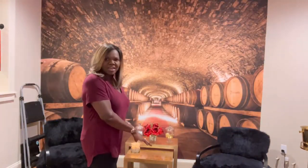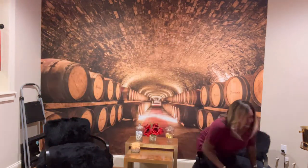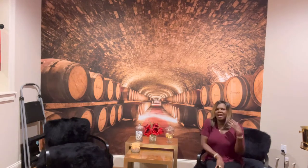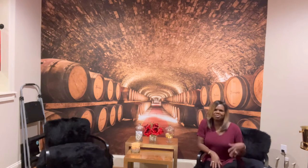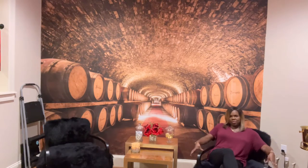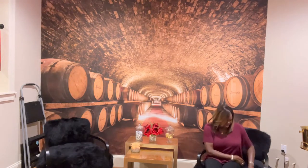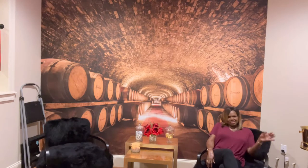In addition to the wallpaper, my setup over here includes two sheepskin black chairs that I got from Restoration Hardware. I'm a fanatic of Restoration Hardware — it's very classic, contemporary, chic, high-end furniture. These chairs are fabulous and very durable for drinking wine, because I wanted something that wouldn't get messed up if I spill a little red wine. It's black wood frame with black sheepskin, and it does have a brush to maintain it. The chairs sink down low so you can be very comfortable in the space.